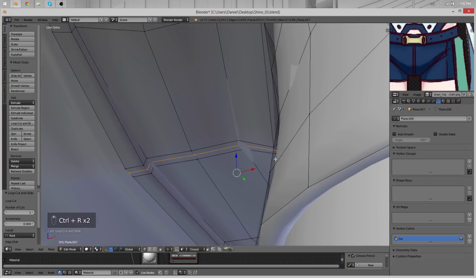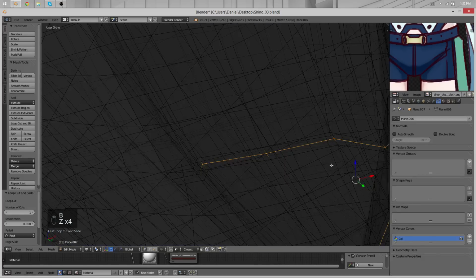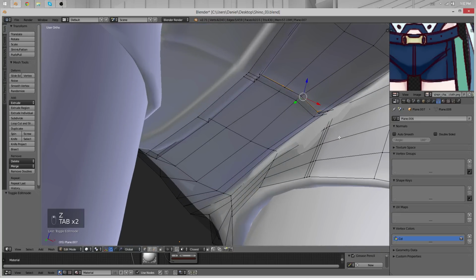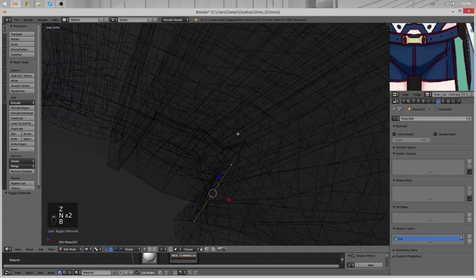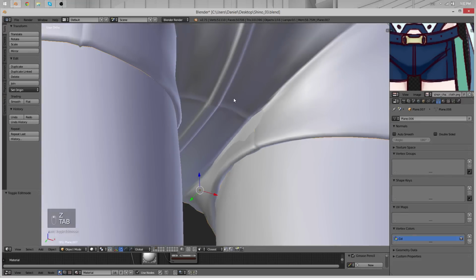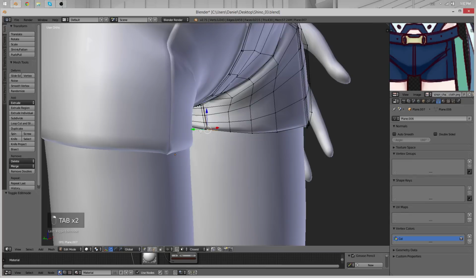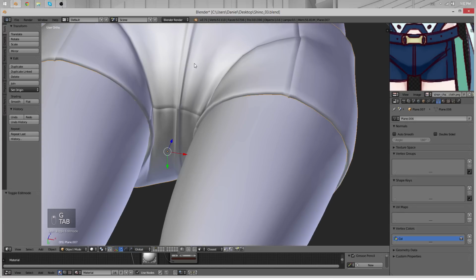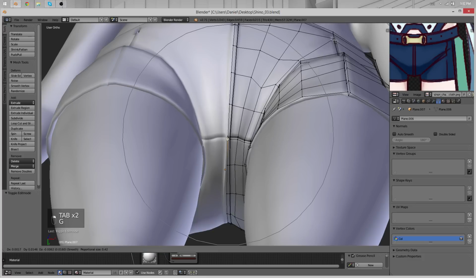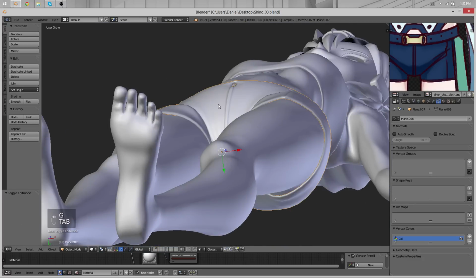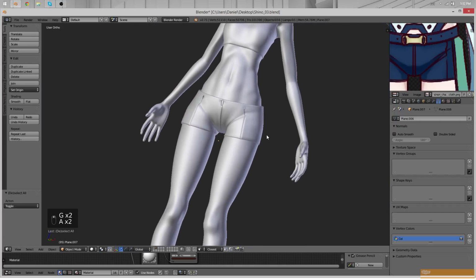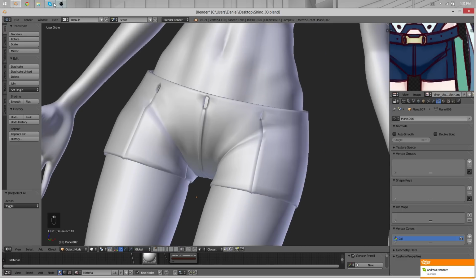So just add this, and then everything except these I'm going to move, actually only these ones I will move up, and then the ones over here I'll move to the side. And I guess they're quite transformed, so deformed, so let's use proportional editing to solve our problems again. Alright.